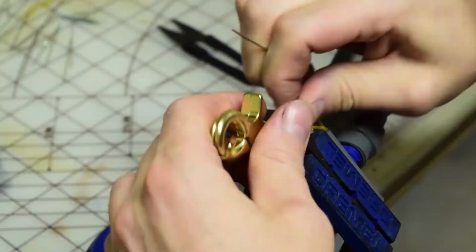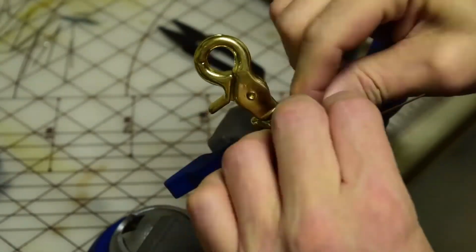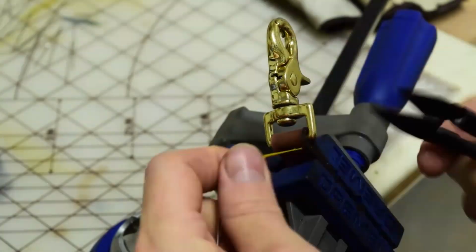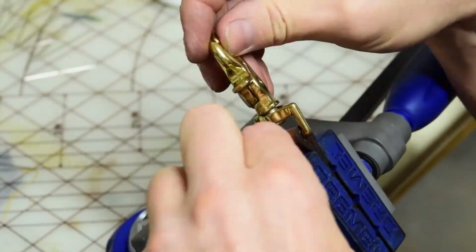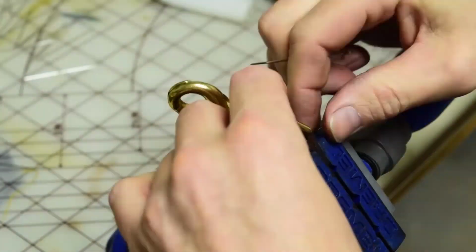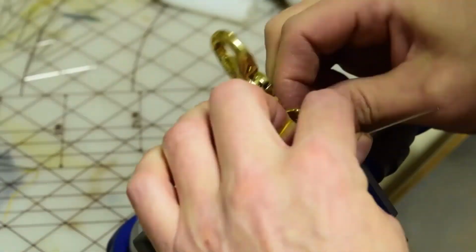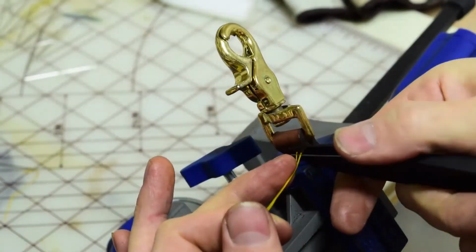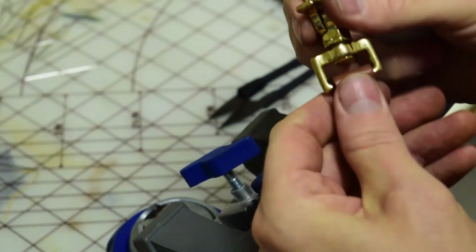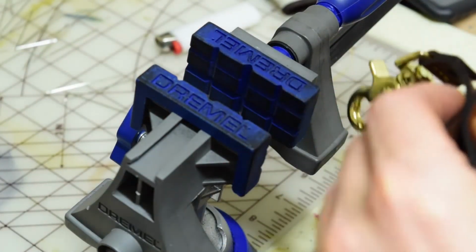I'm sure if there's any leather workers watching the video, I'd probably need a stitching pony, I agree. But I have this little Dremel clamp that rotates 360 degrees, and it's worked great for me so far. I haven't seen a lot of stitching ponies that rotate in all kinds of directions. But if I come across one, I'll probably pick one up. But for now, this is working great. But again, stitching by hand, tedious work, but really relaxing. Just get in the zone, listen to some tunes. Kind of just really get deep in your thoughts.